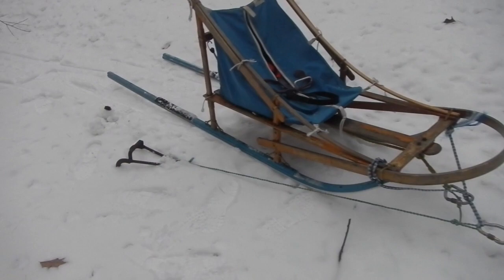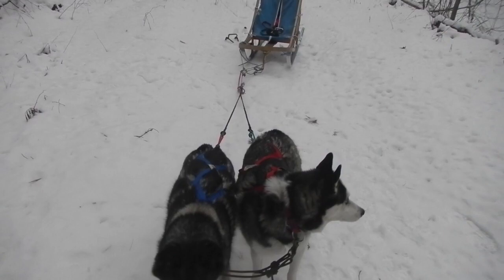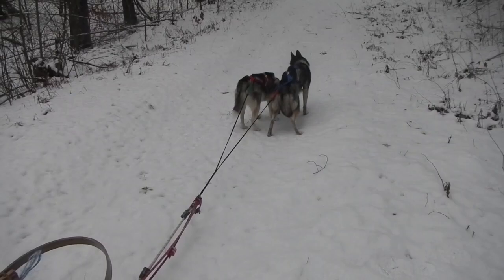So my snow hook is what's holding them right now. And I just replaced my old line that I had the snow hook attached to this morning. And it's probably about 5 inches shorter than I would like it to be. But all the same, it's holding. I can adjust it later.